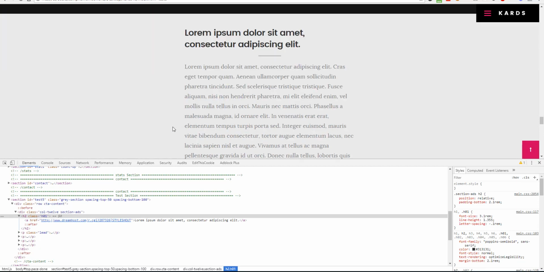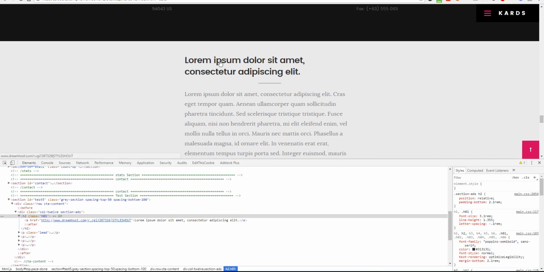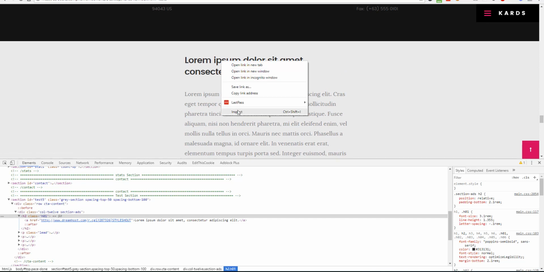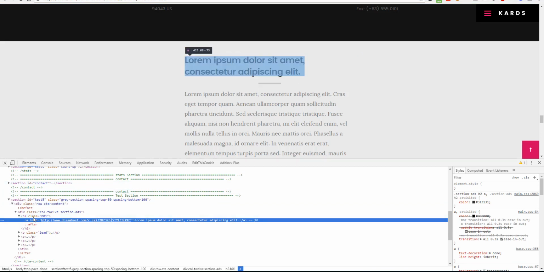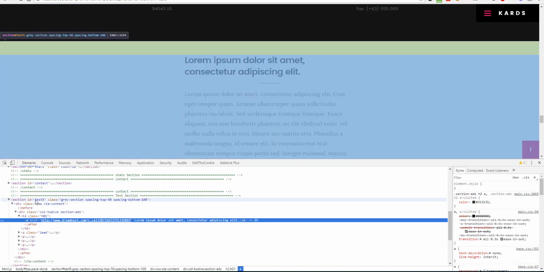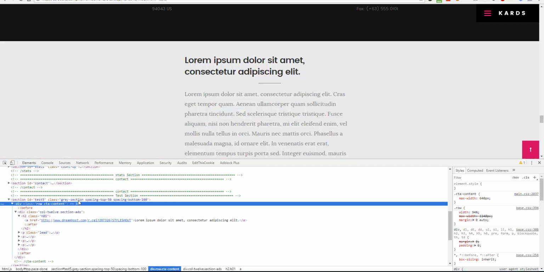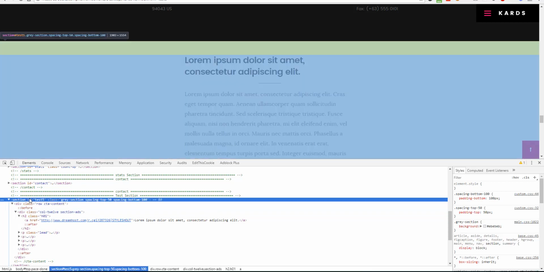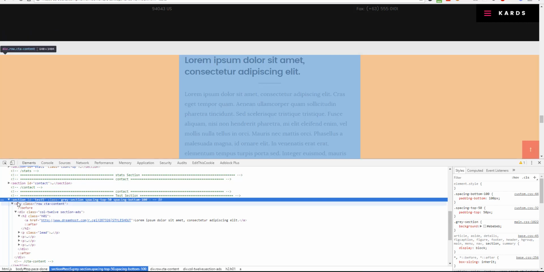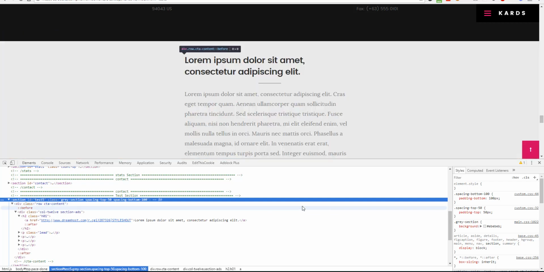Alright, so let's look at extending this beyond the boundaries and making the width a little bit wider. So inspect element, and you want to make sure you're highlighting the entire section. Alright, so we either could modify the CTA content, because that does look like it's grabbing the entire container, but let's grab its parent, because we can go one up, and that's a cleaner way of doing it. So we're going to be modifying this entire section here, and here's how I would approach doing it. So click on section, and it's highlighted.